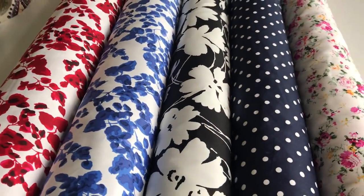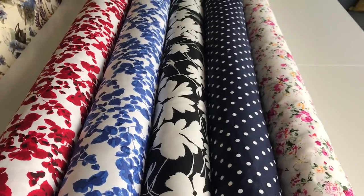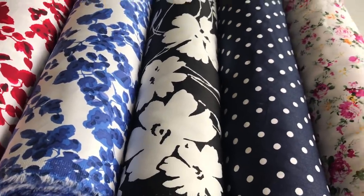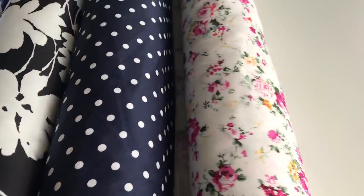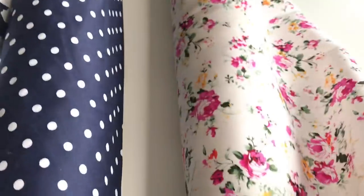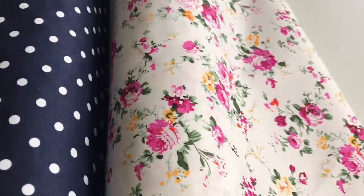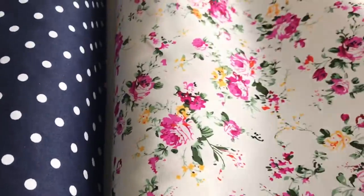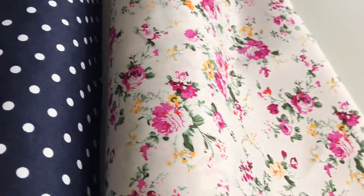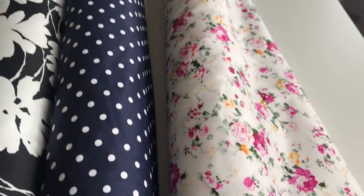First up, we've got a lovely collection of stretch cotton with different types of prints. These are really useful for stretch trousers, pencil skirts, and fitted dresses. The first one is an ivory background summer garden stretch cotton — lovely for summer sewing, an occasion, or a wedding. It's mostly cotton with a tiny bit of stretch, which makes fitting really easy. It's much harder to fit 100% cotton on a very fitted dress, so these are great for trousers because around the seat area you've got some movement.